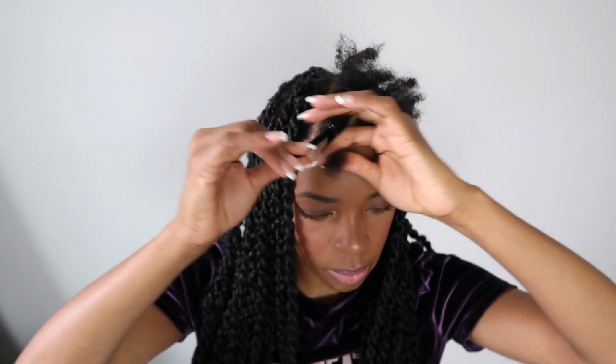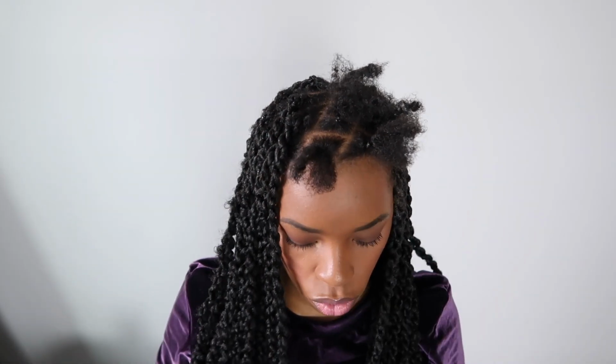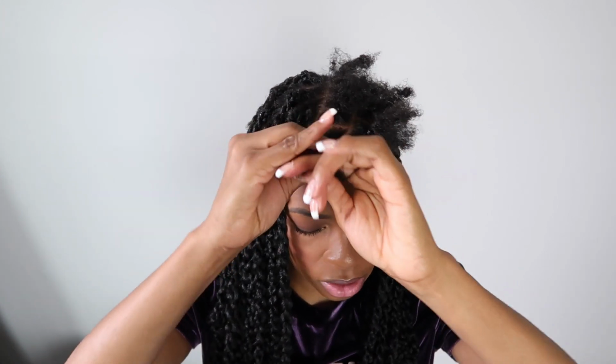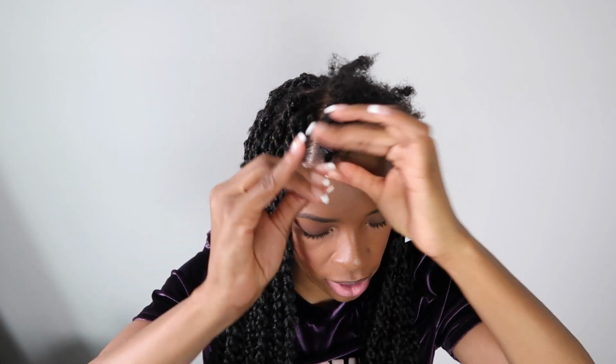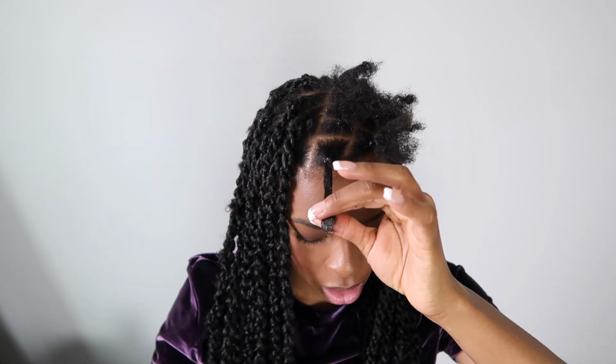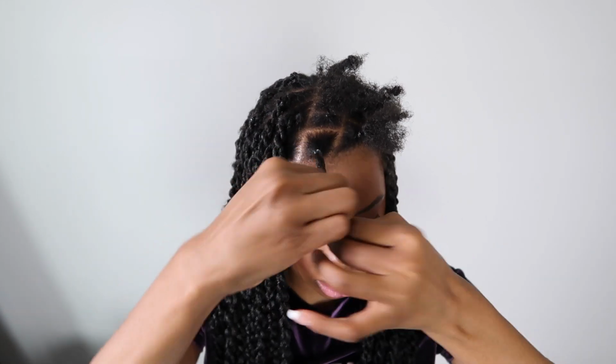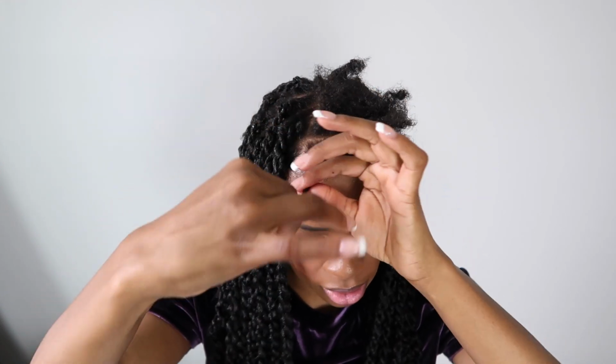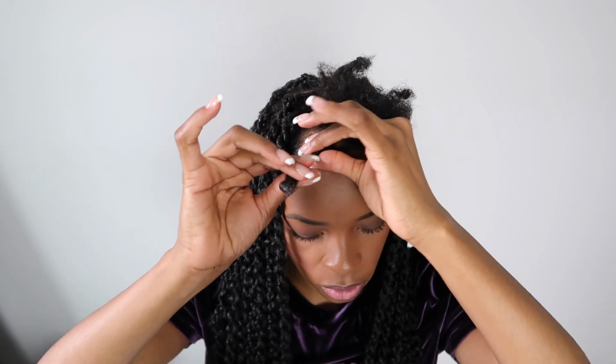The next thing you can do is just put some wax on the hair to make sure that it stays in place and stays out of your way so it doesn't get tangled up. So that's what I'm doing right here. And you kind of want to focus that on the ends of the hair. You want to put it all over, but you want to make sure that the ends are definitely saturated.